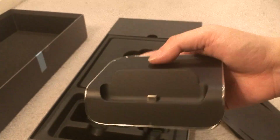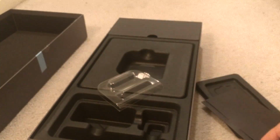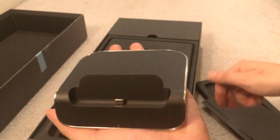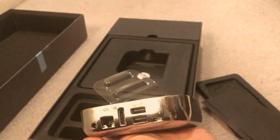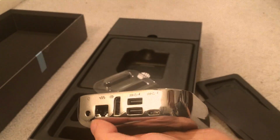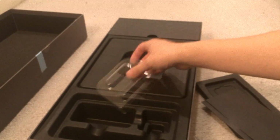I know Windows Phone is kind of dead and stuff, but I still can use it. So it's pretty good value for the price, especially this heavy dock. And what other phone can you connect an Ethernet cable to? I mean, that's pretty amazing. Not to mention USB port and DisplayPort, so pretty impressive.